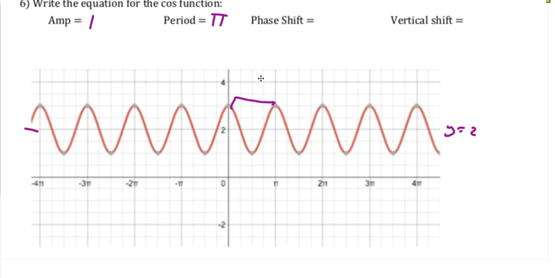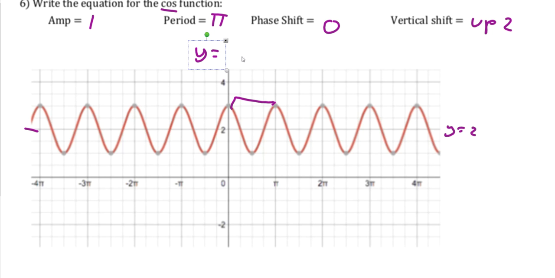Well, that's going to change our equation a good bit. Did we phase shift? Well, we started high and went low. We're looking for the cosine function. So I'm pretty happy with that. I don't think there's a phase shift. I'm going to put 0. Someone could say, well, phase shift 2 pi, you just don't see it. Well, okay, or phase shift pi. Well, if you want to. And as I already said, we went up 2. All right. So since we're doing the cosine function, we're going to have y is equal to 1 cosine.